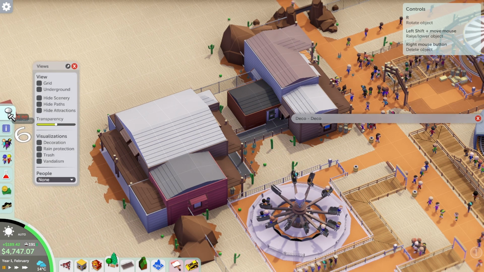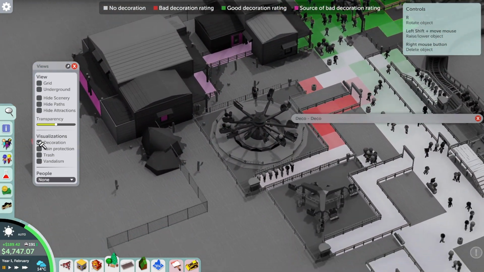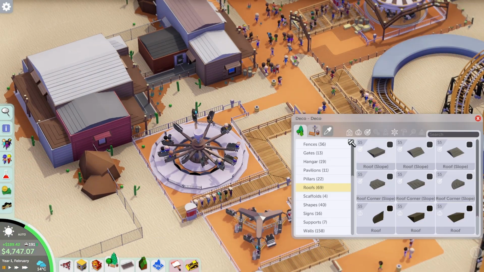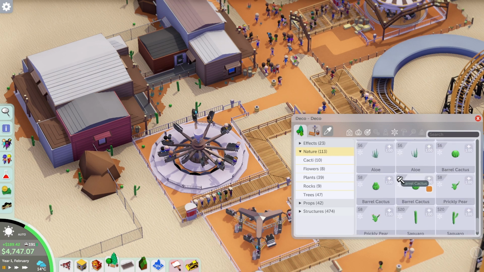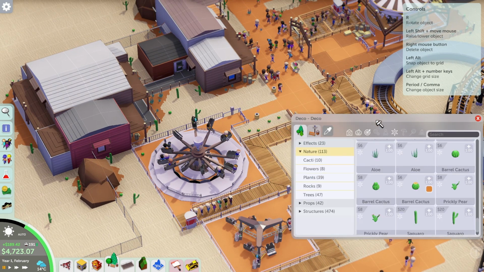And how's our visualization look now? Oh, it's still pretty bad. Alright, well, let's go ahead and put some trees in over here. Or some cacti. Yeah, let's go with some cacti, probably. Let's go with nature. Find some plants that work here for this area. Oh yeah, lovely barrel cactuses. Those shouldn't do anything here, but we'll put a few of them out. Why not?